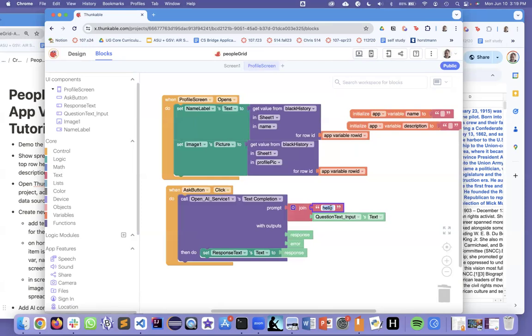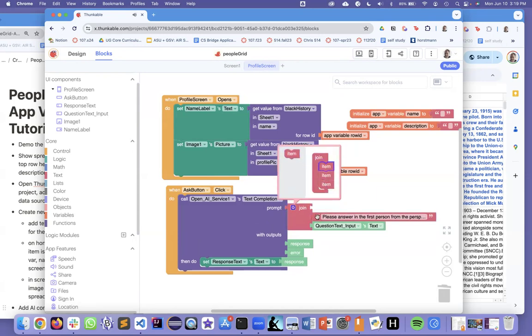And I'm going to say, okay, please answer in the first person from the perspective of, and then I'm going to add, I click on this little blue icon to add more things.